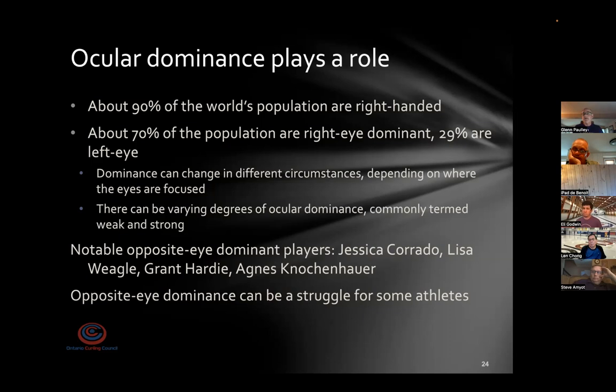Lisa Weigel is also left eye dominant. For international players, Grant Hardy is left eye dominant. Grant throws a stone similarly to a right-handed person, but if you watch him throw, he will turn his head all the way to the left like this and then look at the target through his left eye. That works for him. It doesn't work for me, and it doesn't work for lots of other athletes that I know. And then another player is Agnes Nockenhauer, who plays for Team Hasselberg, and also from her stone position and the way she throws a rock, it's also very easy to tell that she's left eye dominant. And because these players are left eye dominant, they throw the stone differently and they start the stone from a different spot than the classic right-handed position from the slide I showed you earlier.